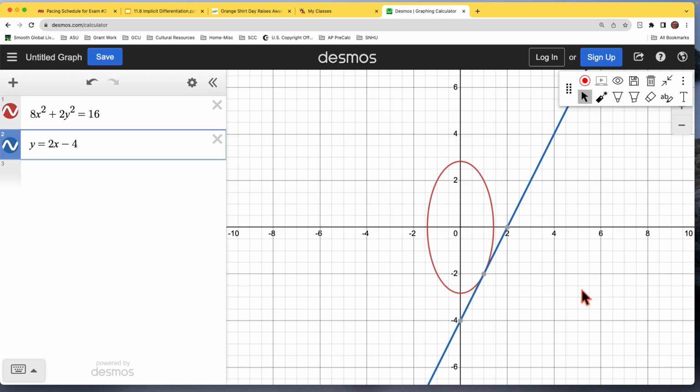So you could do this for, like, a racetrack. It's an elliptical racetrack, right? This is where the car's going, and this is its slope. If it hit an oil slick right here, where would it go? It would follow that tangent line. That's sort of what would happen, unless there's a wall to keep them going. Okay.